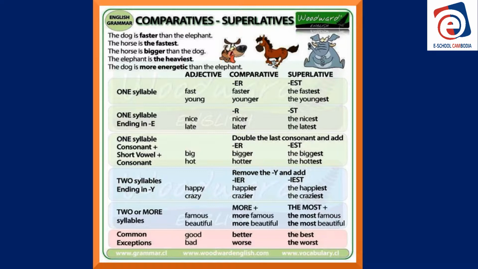Two or more syllables. Okay, if you have 2, 3, or 4 syllables, like energetic, or famous. Famous is 2 syllables. And so we do not say famouser or famousest. We say famous, more famous, the most famous. Don't forget the definite article, the most famous. Beautiful. We do not say beautiful, beautifuler, beautifulest. I can't even say that. Beautiful, more beautiful, the most beautiful. All right? And so we can say this tree is beautiful. But this tree is more beautiful than that tree. But the tree over there is the most beautiful. Okay, so 2 or more syllables.